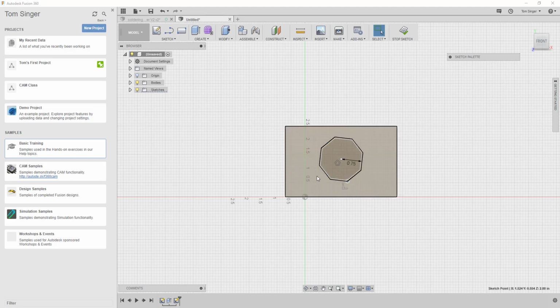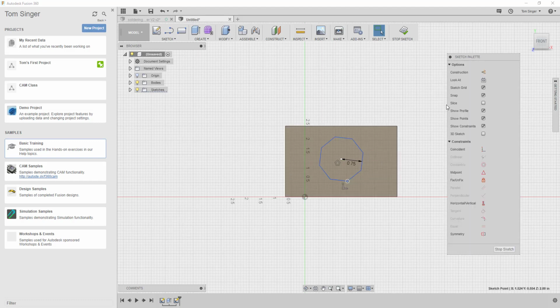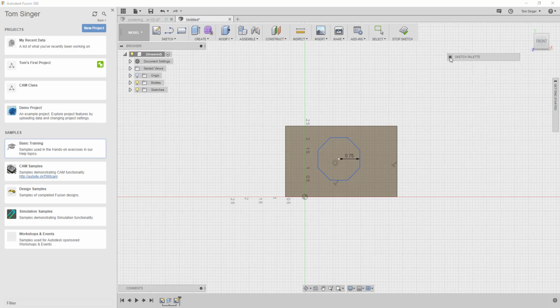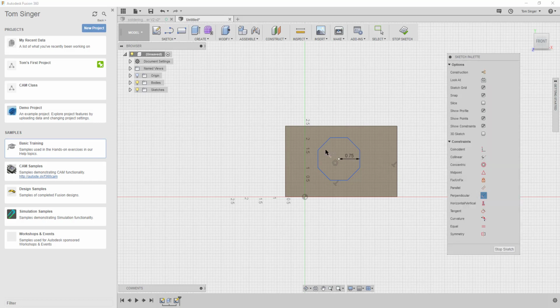Okay, so as we created this polygon, we notice that the polygon isn't straight. And so there's a variety of different things that we can do, but the easiest item is to come over here to the sketch palette, and then I have the ability to do some of the things that I need to accomplish here. So I'm going to go ahead and pick horizontal vertical and select that to be perpendicular to that surface. And so the constraints, a little bit different than in Inventor, because in Inventor you had a separate toolbar, and you kind of do here also, but you have to be able to choose that sketch palette to make that application. And then from there, we can go ahead and create it again.